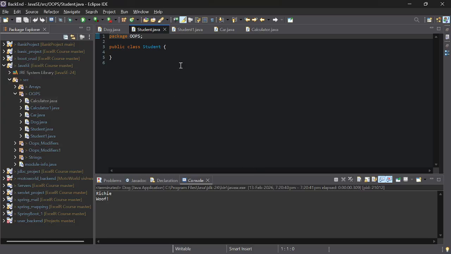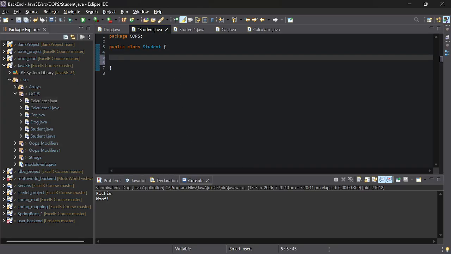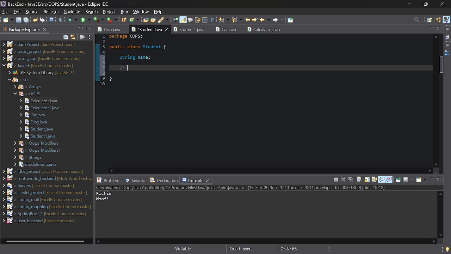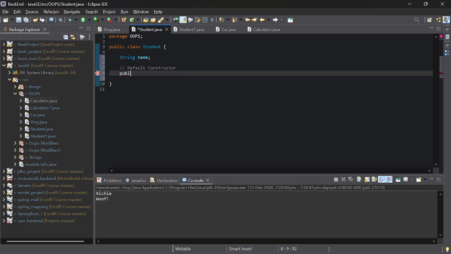Now first I will give an example for the default constructor. Here I am creating a data member, string name, and I will create a default constructor. As I told, the constructor name should be same as class name, and a constructor doesn't have a return type.